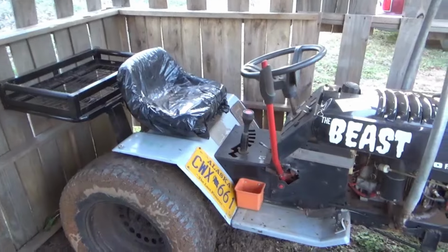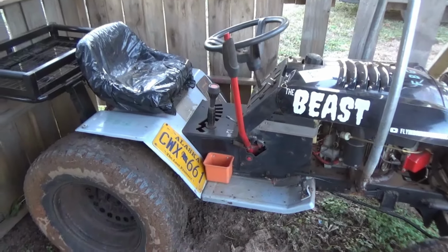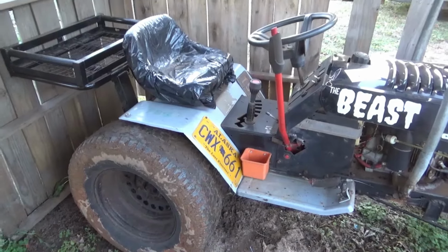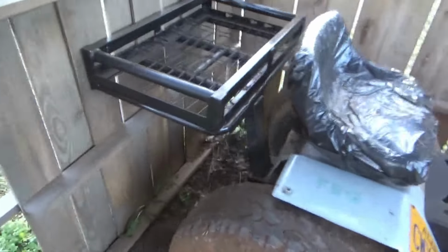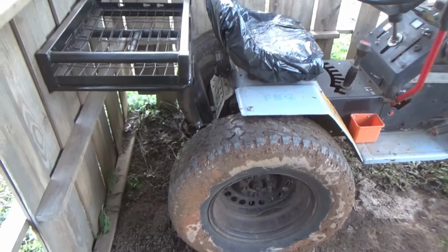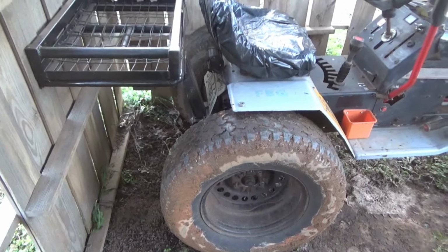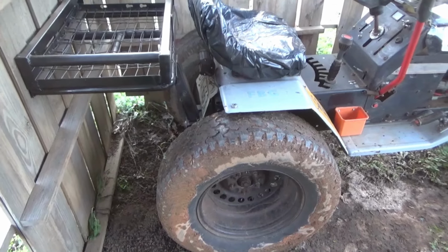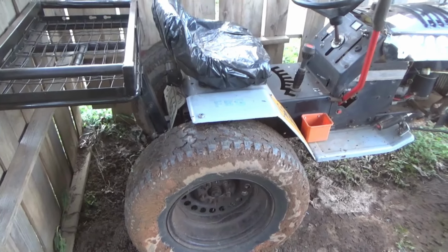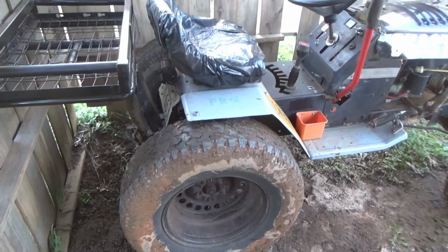So it's not completely done. Still need to do a couple things on it, but I will probably do those off camera, not right now. I will probably do those way later on when I don't have anything else to do. The pulley on the transaxle, the clip popped off. So when I went to put the belt on the last time, I noticed the pulley was actually loose on there.